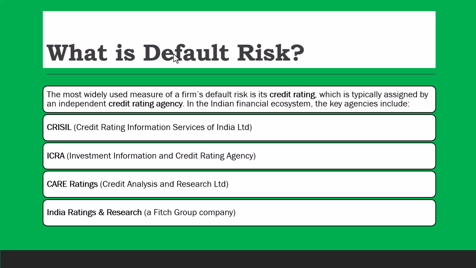You can always go and check, and the rating will be done for a long term loan and for a short term loan. अगर आपको लोन चाहिए 5 साल के लिए तो लॉन्ग टर्म लोन, अगर आपको लोन चाहिए 1 साल के लिए तो शॉर्ट टर्म लोन. Just assume that if you are going to take a loan for more than 1 year, or 3 years or 5 years, the 5-year loan will be called a long term loan and a 1-year loan would be a short term loan.